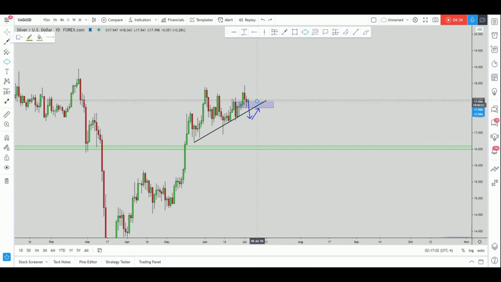So this is how we will be approaching the market in that case. We will be monitoring price action with students on the 4-hour time frame inside of this area, waiting for the market to provide to us one of our valid entries. And as soon as the market provides one of our valid entries, we will be taking a nice short with a very good risk to reward and very good probabilities for the move to the downside and for the market to test this very important support level.